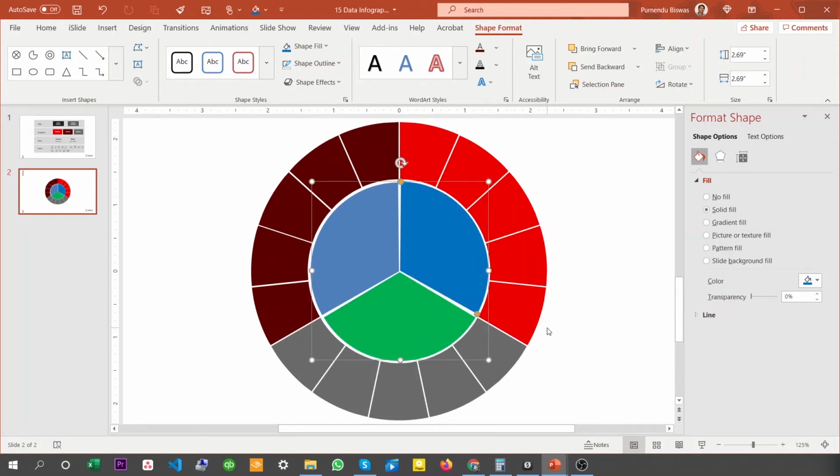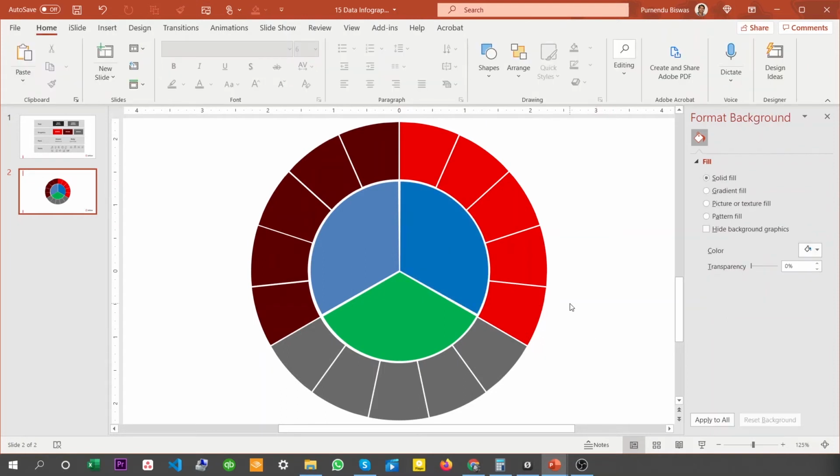Let's just place those partial circles so that there is space in between them. I think it's better now.